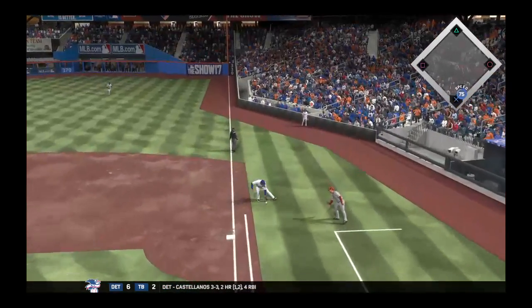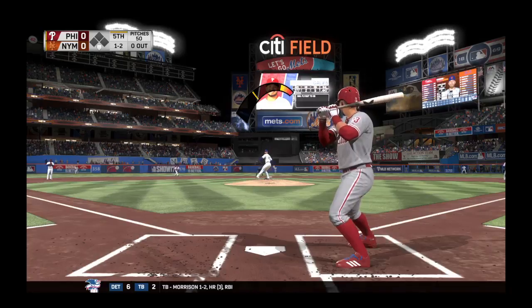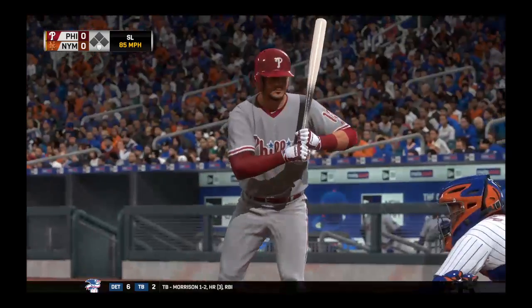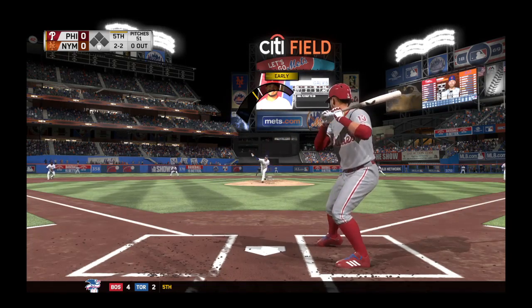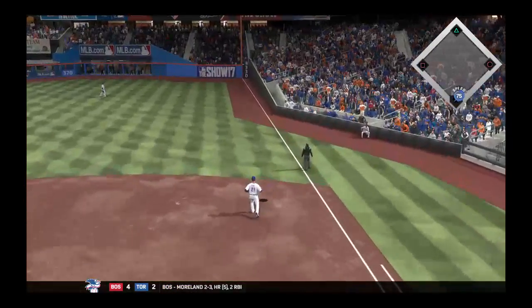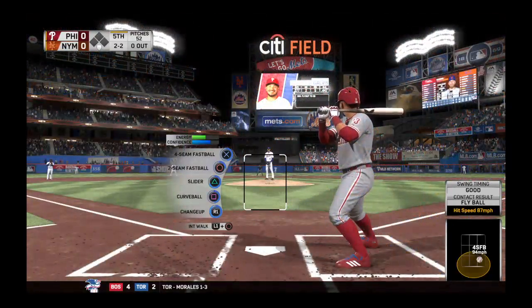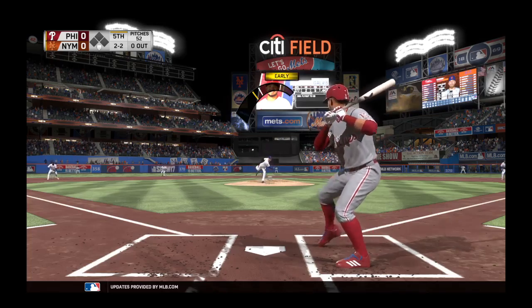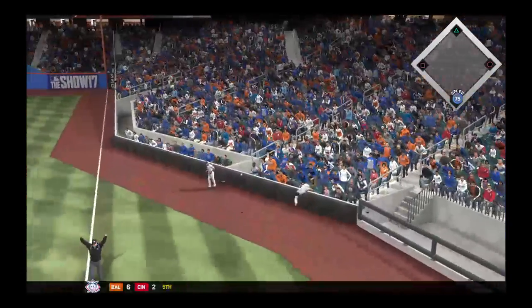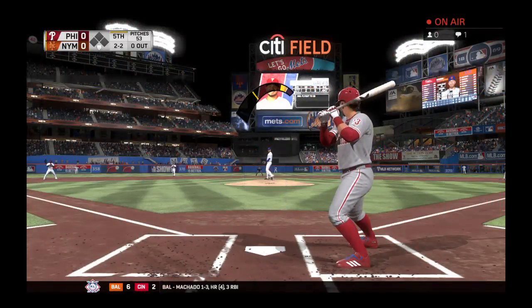Grounded up the first baseline, but this is a foul ball as the count holds steady at 1-2. Misses, ball 2. Wow, that was a close pitch on 1-2. The count's now at 2-2, but boy, that one very easily could have been called strike 3. Really close pitch. And another foul ball. The 2-2 one more time.